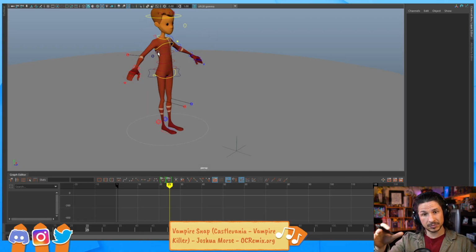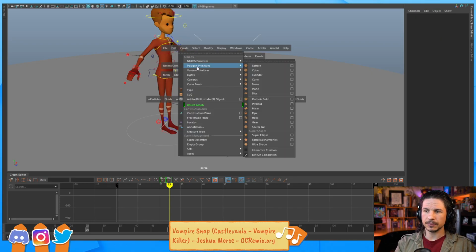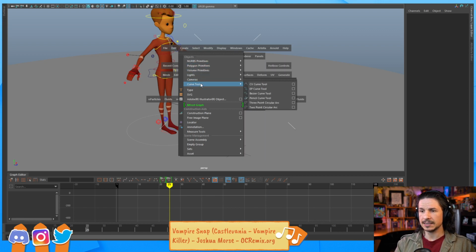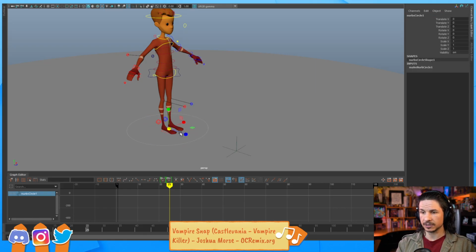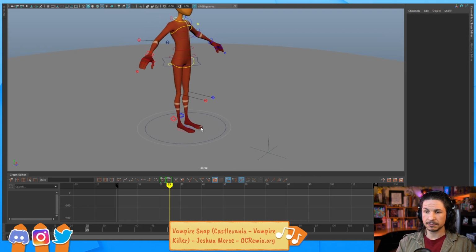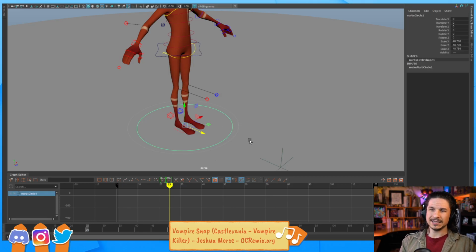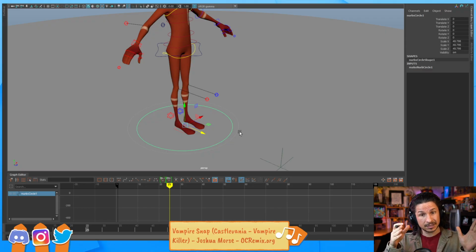So let's say I want to be able to offset this hip. I usually use locators for this, but for the sake of variety, let's add our own curves. So I'm going to create my own NURB circle. We'll make it nice and big. And you'll notice right off, it's the same color, blue, as this curve right here. That's going to make things a little tricky to see, especially when you want to know what's an original rig control versus what you did.